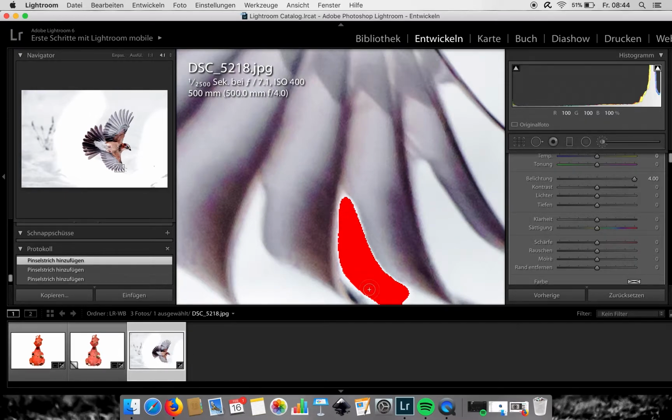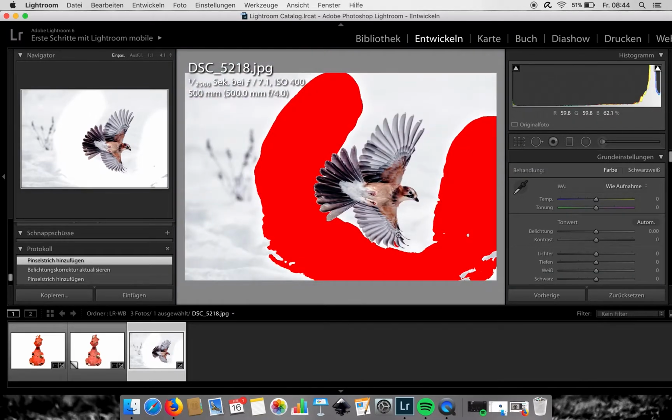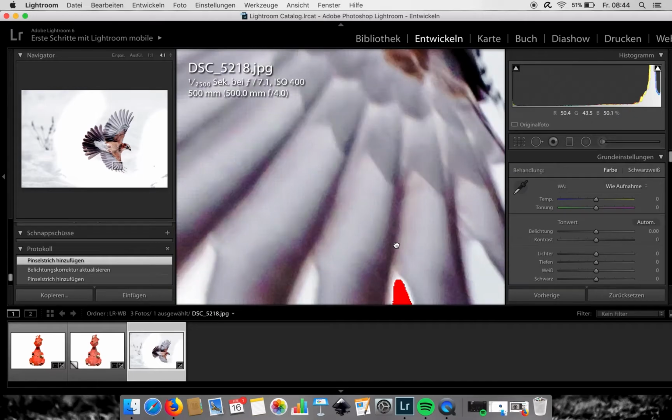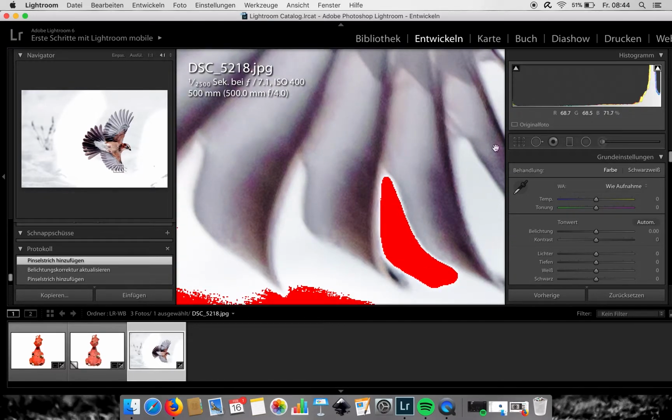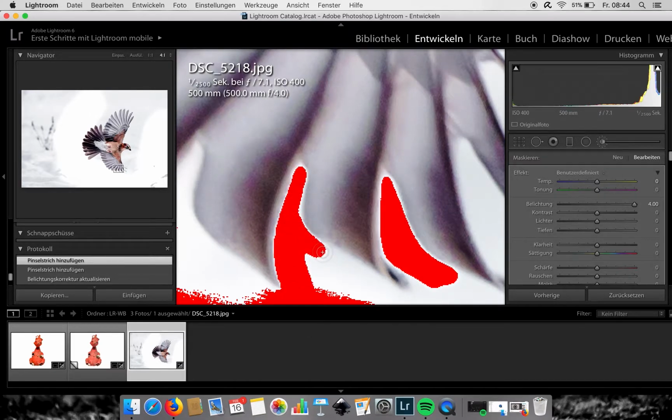So here's another very good trick. If you do this and you believe it has been too harsh, you just take down the exposure a bit, and with this you get a little bit better edges, and you just can redo a little bit here again. Right, so I think you get the idea. So now all you would have to do is carefully cut out all the wings in order not to lose any detail on the wings, because this is something we still want to have in the picture.